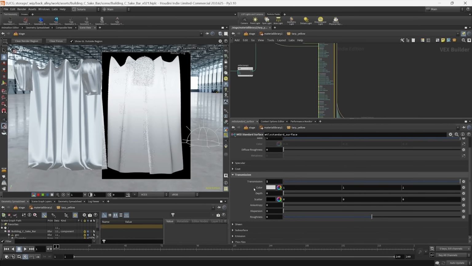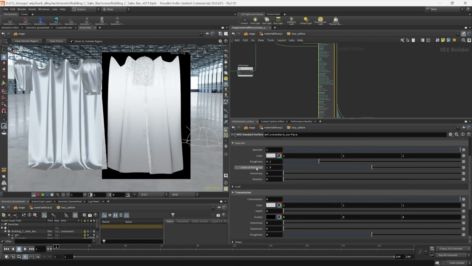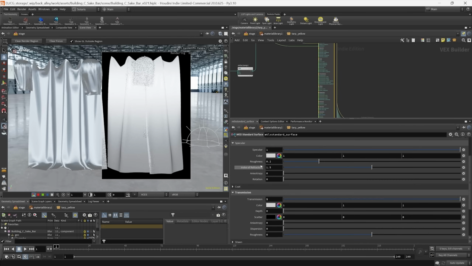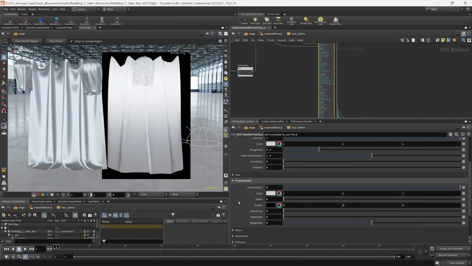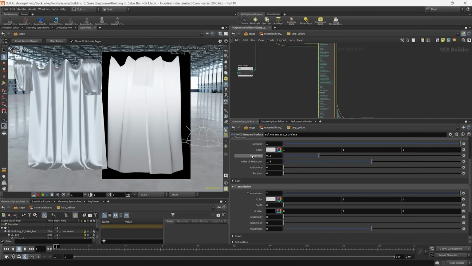How can we affect transmission roughness? There are two options. The first, and I would say the main option here, is to use specular roughness, because this roughness affects transmission roughness. Also, we have this transmission roughness parameter, but we can read that it is not implemented. Actually, as I noticed, it works with CPU now, but not with XPU. That's why we are not going to use this one. So we've got only one option here. Let's set it to 0.